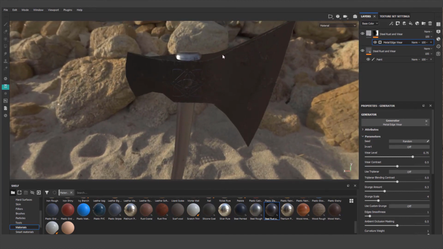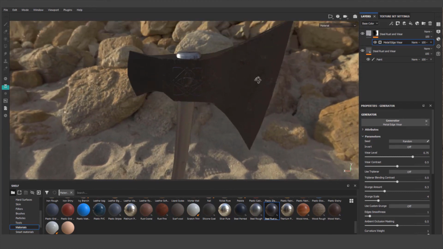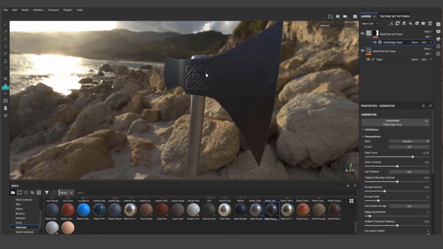There's a little bit along the edges here. For me, the way we modeled this by using smoothing, we didn't bevel any edges, anything like that, it's never really going to come out that great. I think Substance Painter likes a little more geometry to be able to do this kind of stuff. Anyways, we're just going to come back in and paint where we want it.